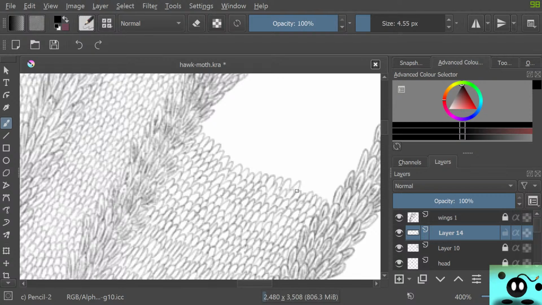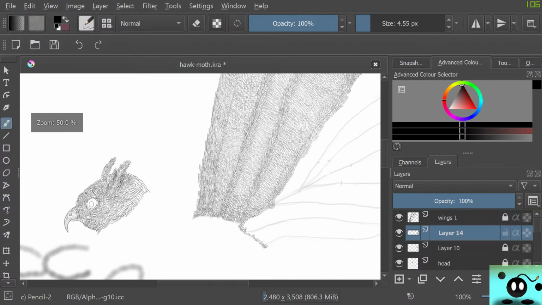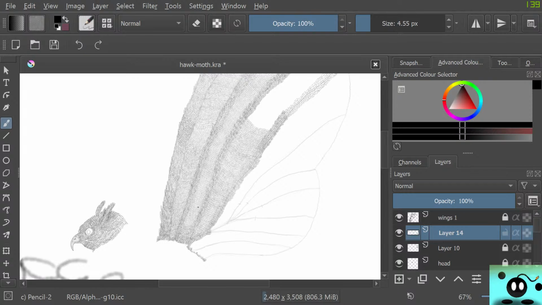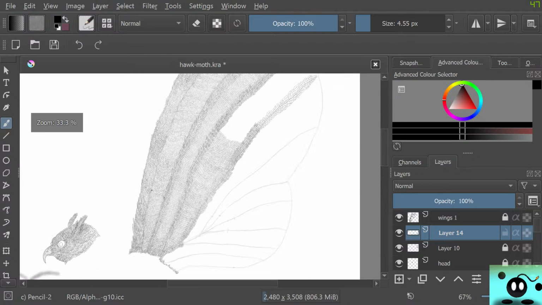So as you can see, it's very hard to keep a steady walk towards it, because not everything has a gap to fill. I also need to make sure that I'm not using too wide of a feather. So anyway, if we now take a look at it from the other side, like this, you can actually see that the amount of bird there is actually quite a lot. But also the moth part is going to be showing soon. So working on a wing takes a lot of time and effort, but eventually you will get there.